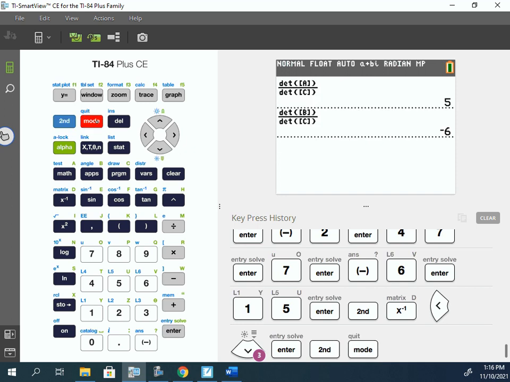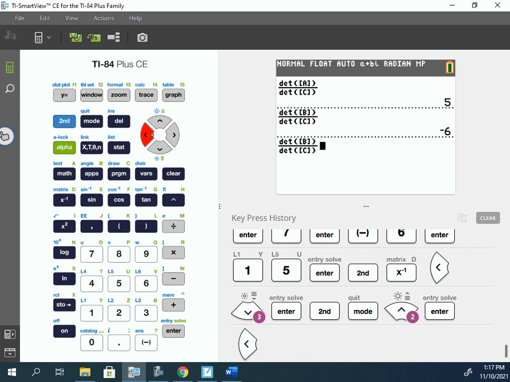Now at this point, if we were working on it, we already have the ones done from before that we solved, yes? Now at this point, we could go alpha y equals enter and do the fraction and type it all in like we did the first time. Or I can just recall it back down. Because if we redefined what matrix A, B, and C are, and D, well, yes. So they make the new matrices.